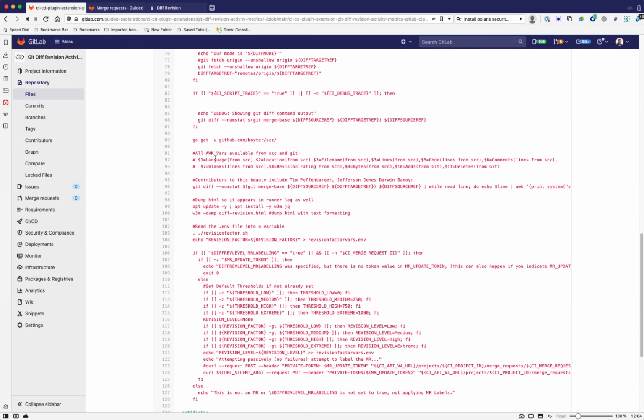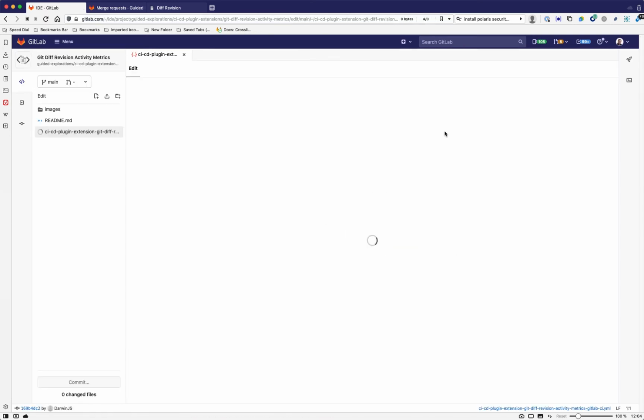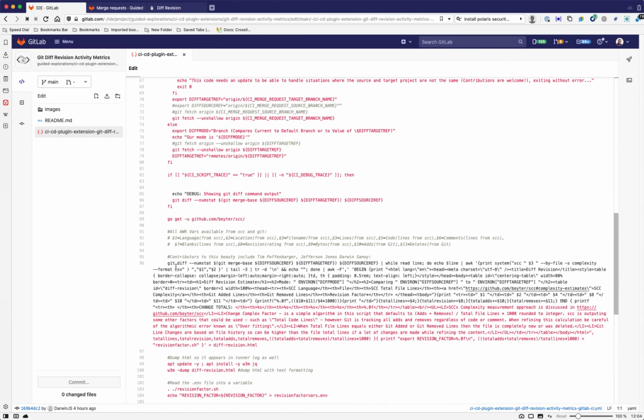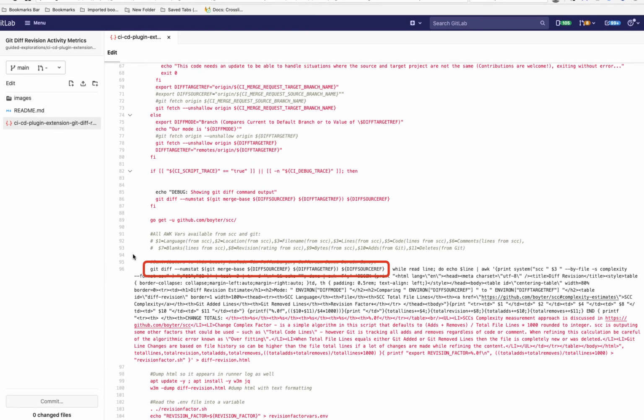Let's see, I don't have word wrap on. Or we'll open in Web IDE just to get the word wrap on. So we're going to go back down to that line. And this is actually a great big huge one-liner. If you wanted to and you re-implement, you could cut it up. But basically our git diff command is here in the first part, and then it pushes into a great big awk command. The calculation is in the awk command in these two locations.